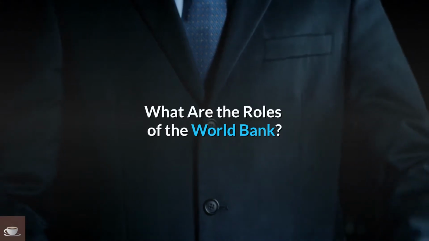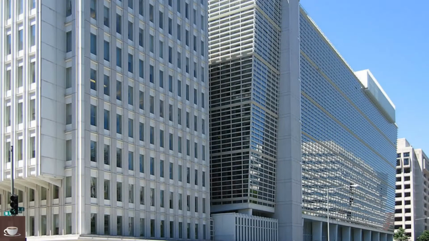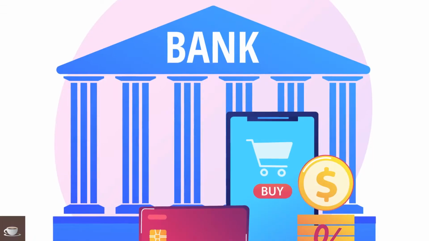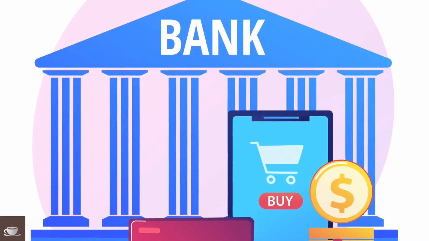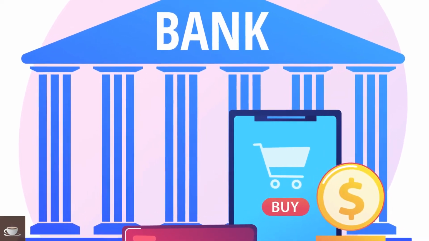What are the roles of the World Bank? The World Bank is a group of financial organizations whose purpose is to develop member countries' economies and to reduce or eliminate poverty throughout the world. It is recognized internationally as the world's apex bank that is helping emerging markets and developing countries.